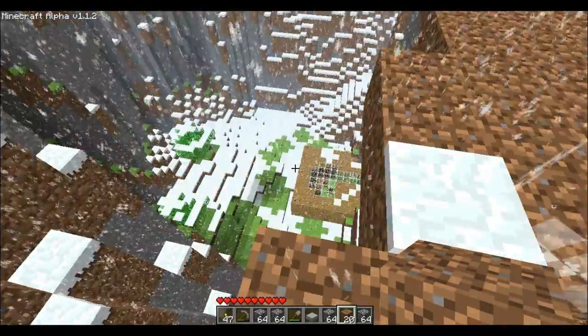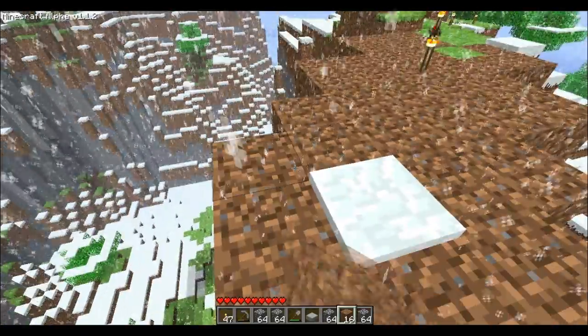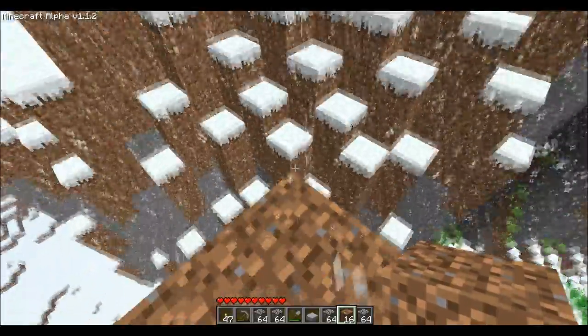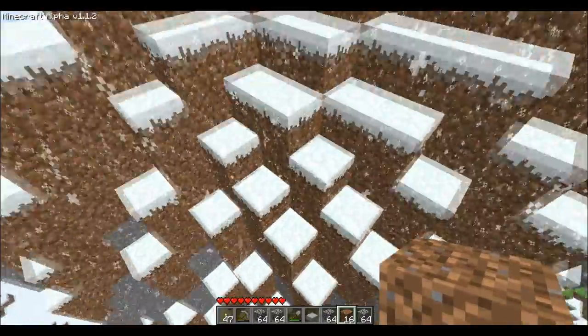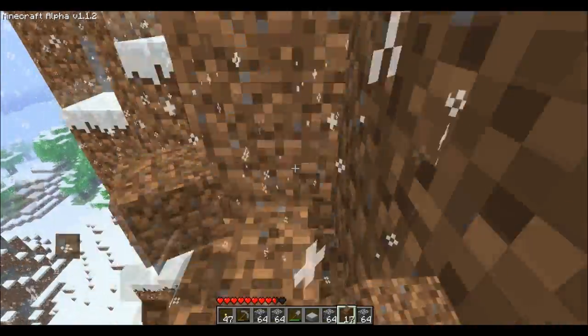Well, from here I could almost finish it. Let's see. Just go ahead and place a nice bit here. I feel like I can just jump to that. Oh, that hurt, but it was worth it. Because now we're on the side of this other mountain.